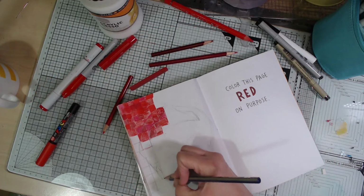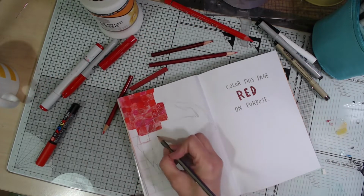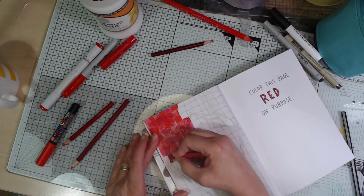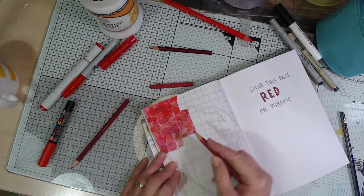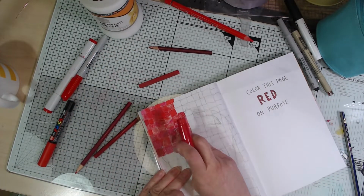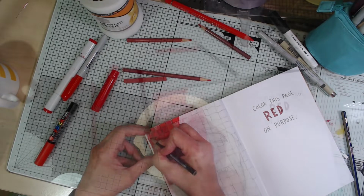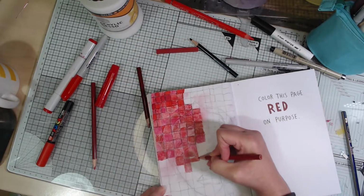I ended up penciling in some squares to give me a bit of a guideline and played around with this whole idea for quite a while, not really being too happy with it, trying different things to give a bit more contrast between the background and the face.